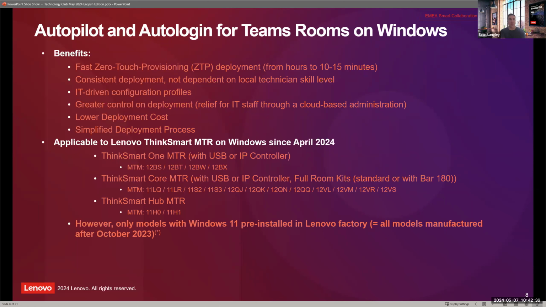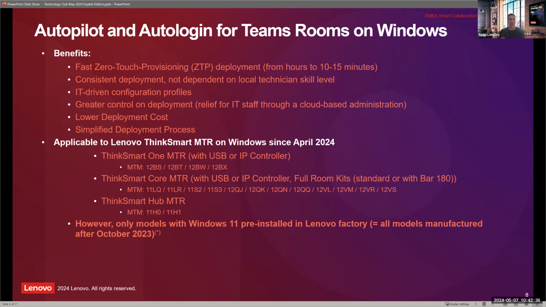So there's the prereqs: MTR on Windows 11 and a Microsoft Teams Rooms Pro license. Very simple. So I'm just going to go into more detail now on all these processes. First, somebody has to register the devices with their unique hardware identifiers. Who does this? Well, we're the OEM partner, Lenovo. With this information, we then have an API integration between us and Microsoft, which is our proprietary connector between them. And then this reaches the Microsoft Autopilot deployment service. The customer's Microsoft Entra ID is added, and then the customer's Microsoft endpoint management piece will follow after that.